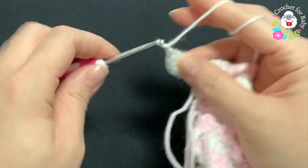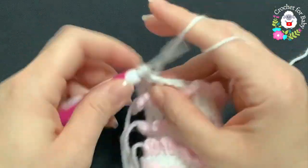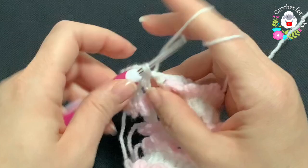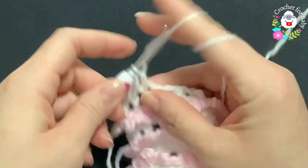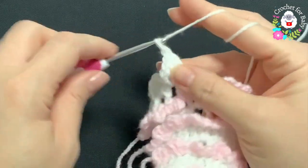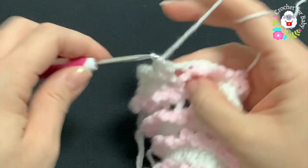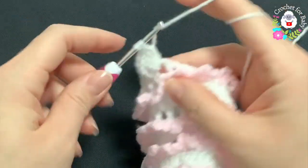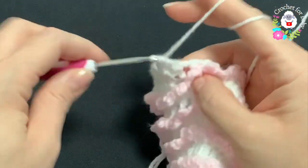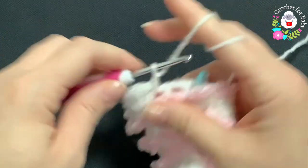1, 2, 3, 4. Now chain 1, into the next chain 1 space, make a single crochet, chain 1, into the next chain 1 space, make a shell. Chain 1, into the next chain 1 space, make a single crochet, chain 1, and into the next chain 1 space, make a shell. This is how I'm going to continue until I come to the first stitch marker. So shell, chain 1, single crochet, chain 1, shell. Chain 1, single crochet, chain 1, shell. Chain 1, single crochet, chain 1, shell.